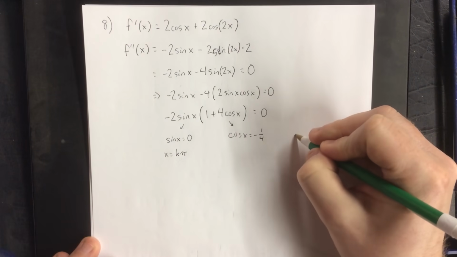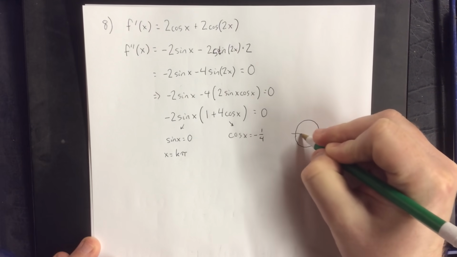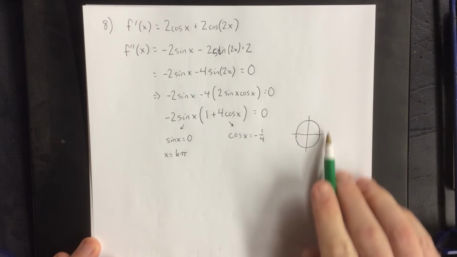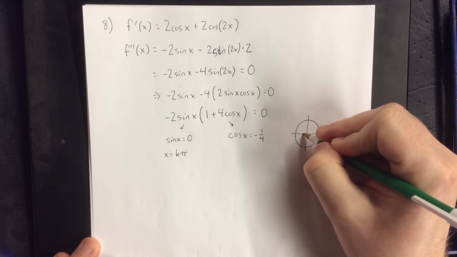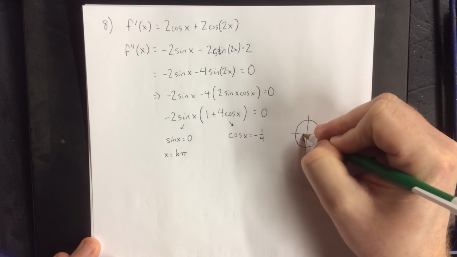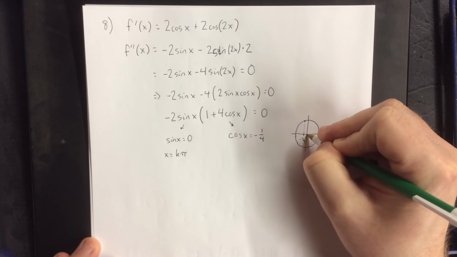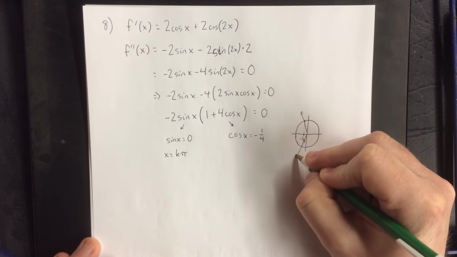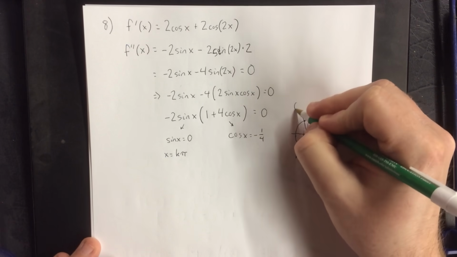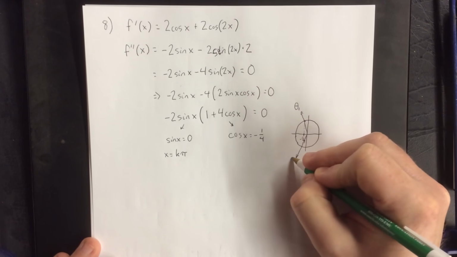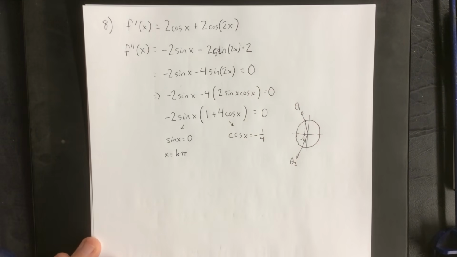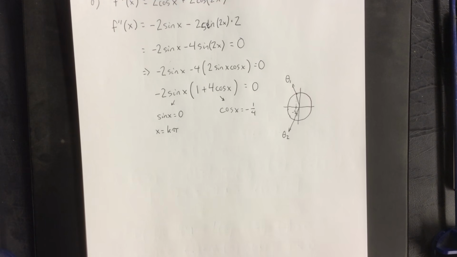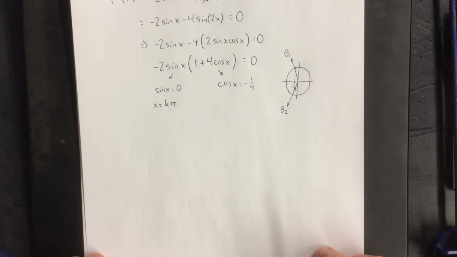This one is not. So I'm going to describe these angles according to unit circle trigonometry. Now, cosine on the unit circle is the x-coordinate, so we want the two angles where the x-coordinate is negative 1/4. So the two angles in question would be this guy right here, and then we'd have one down here in quadrant 3 as well. So for now, I'm just going to refer to these guys as theta 1 and theta 2, because I really don't feel like calculating the arc cosine of negative 1/4, and quite frankly, I don't think that we need to at this moment in time.